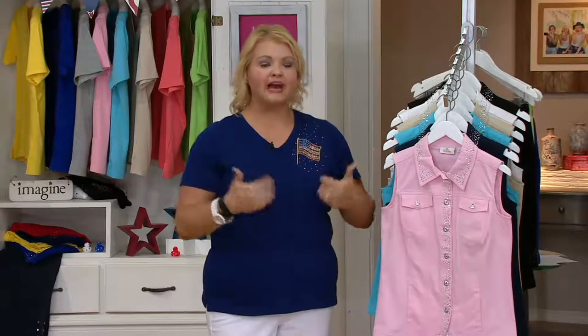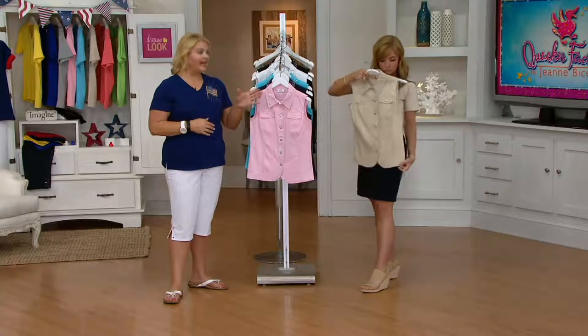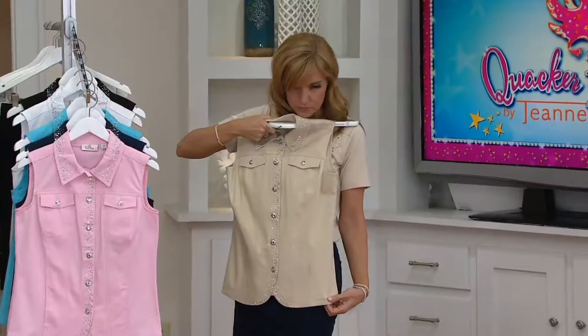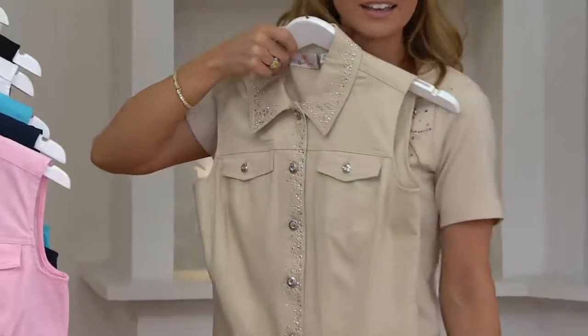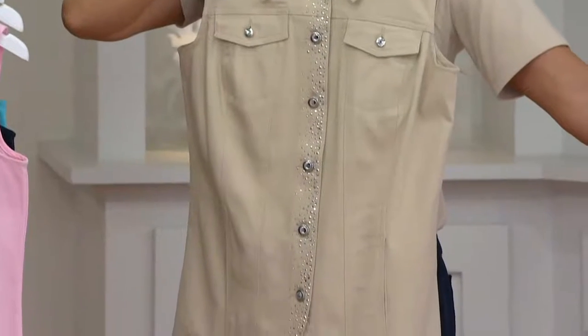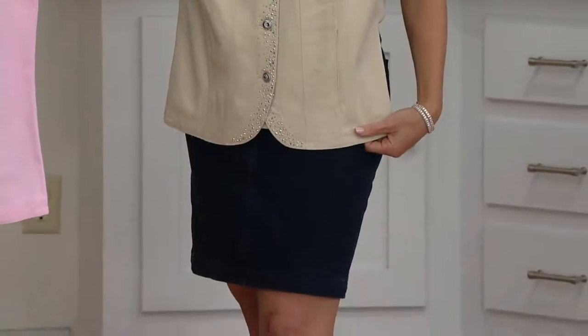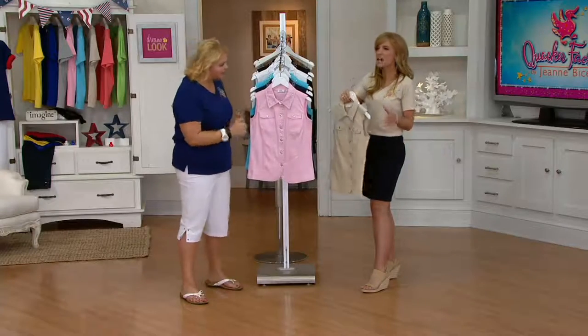It's something you can add or take off that can completely change the look of your outfit. If you're going to be traveling and want some pieces without packing a lot, you could add this because you can dress it up for dinner or wear it with dream jean shorts, or the skort that Jen and Monica have on, for casual touring the museum or going to the zoo. You can still have a little personality with that sparkle and shine, and it doesn't add any bulk.